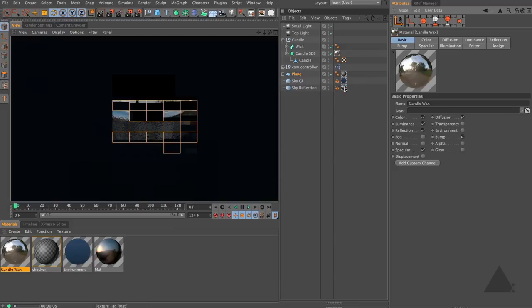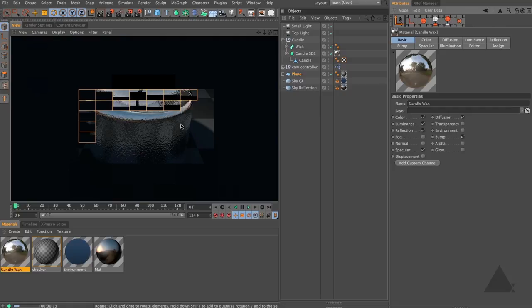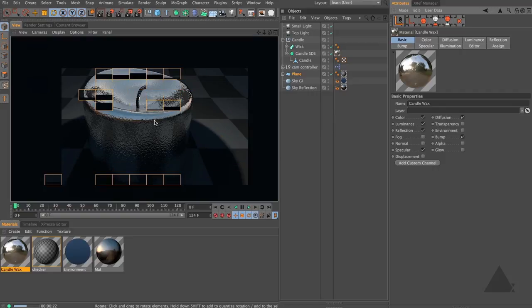Now the thing is I've got a sky object in here with an HDR on it, so this is going to show the reflection, and you can really see the effect of that bump on there now, and it's pretty full on, to be honest, and we could probably reduce that down. But we're not going to see that much reflection, otherwise it's not going to look very candle-like, and it's taking a long time to calculate.